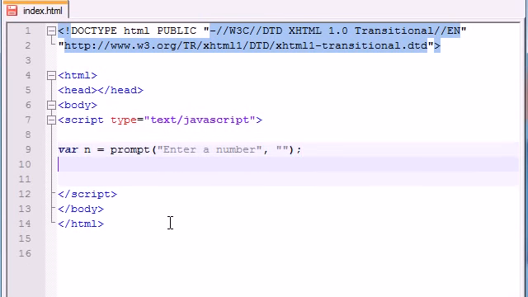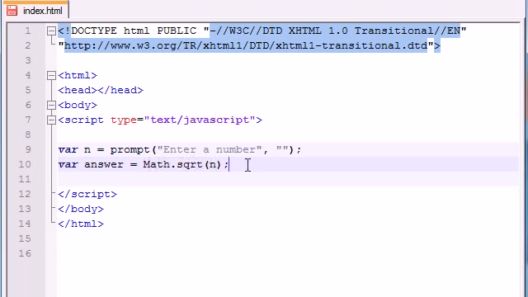and by default we'll set it equal to nothing at all. So now we need another variable to store the answer of that. So the math object is going to calculate it, and we're going to store the answer in a variable called answer. So now, in order to use this math object that square roots a number, you do this. Write the math object, use a dot separator, and the name of the method is this, sqrt. Now the parameter is what number do you want to square root? Well, they already entered a number and it's going to be stored in the variable n, so just go ahead and stick that number in there. Say they entered 81. What this is going to do is it's going to take the square root of 81, which is 9, and it's going to store that 9 in the variable answer.